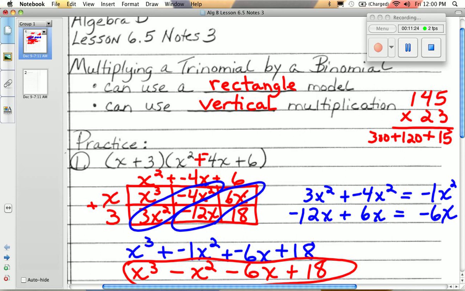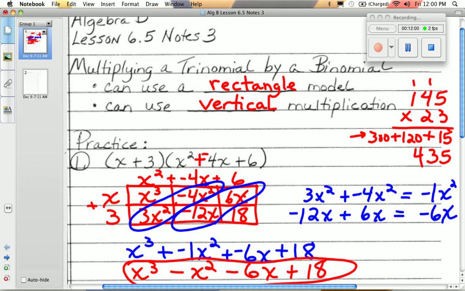Because when we multiply this, now I'm going to do it down here. 3 times 5 is 15. We carry the 1. 12 plus 1 is 13. Carry my 1 is 4. So that should come to 435. Does this add up to 435? 300 plus 120? 420 plus 15? Oh, okay. 435. Thank goodness we don't have to go through all that work. We didn't learn to multiply like that, but that's really what's going on.